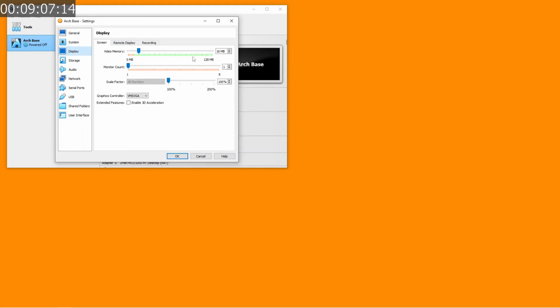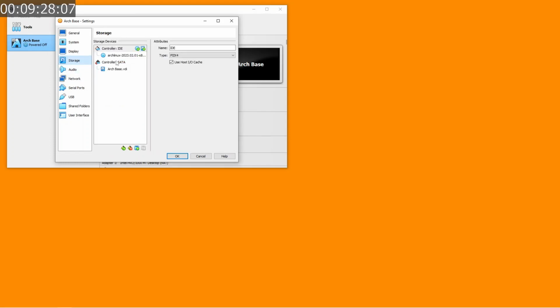Video memory is something we will play with if we're going to add a GUI to the system, which I will do in a clone of it. You can select your drivers here. Some will give you errors, but I found that most will work when you run with them, regardless of the errors. We also want to check our drives to make sure they're all installed. And then we can go ahead and look at the network settings.